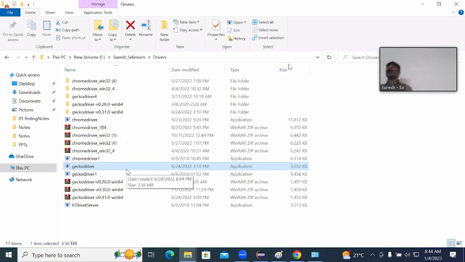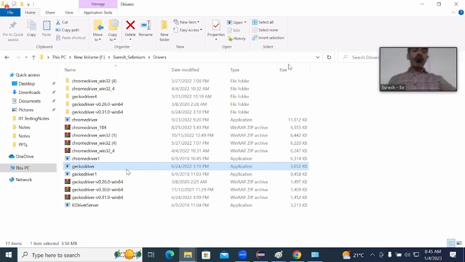Again, all the drivers you are downloading into your local system. If the browser is a higher version, the driver should also be a higher version. If the browser is a lower version, the driver should also be a lower version.